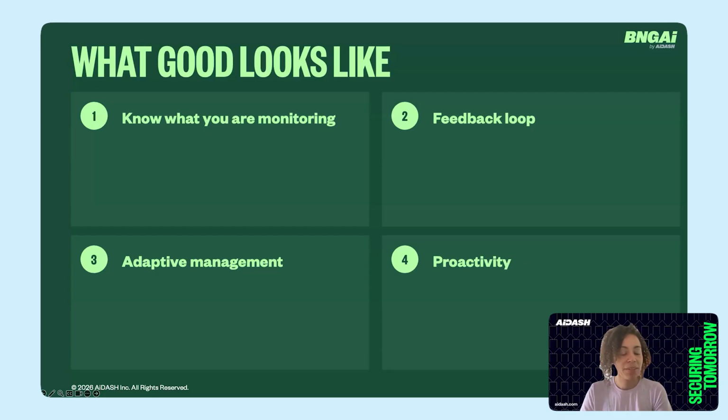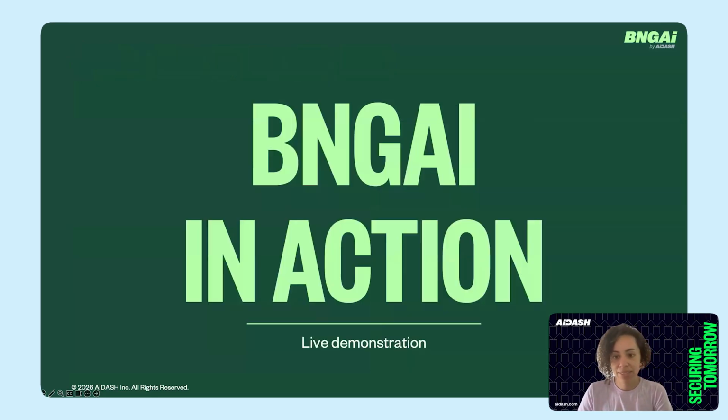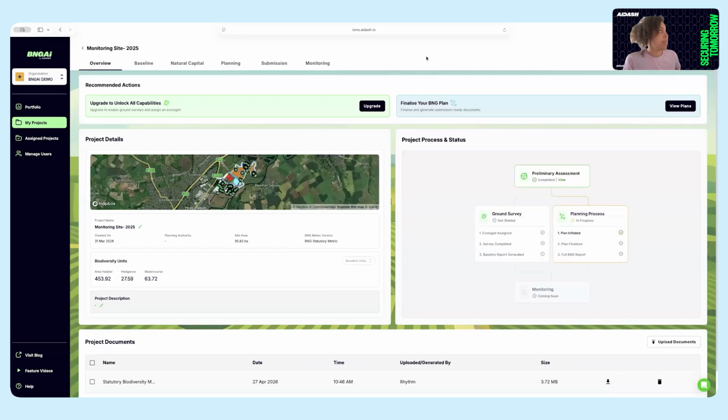Okay, so we've had an overview of monitoring at a high level, but what we really want to show you is how we actually do it within our own system. So I'm just going to switch screens now to show you our system. You may have an account with us and you may not. But basically, if you know it well, you'll recognize this screen. If you don't, this is almost like the landing page of our project, this overview tab here.